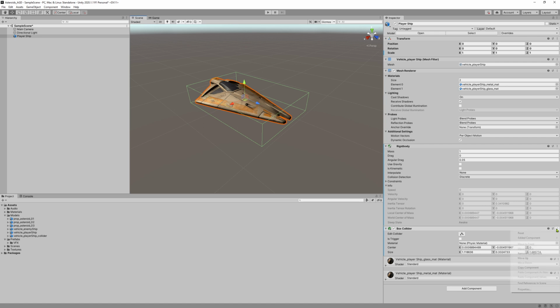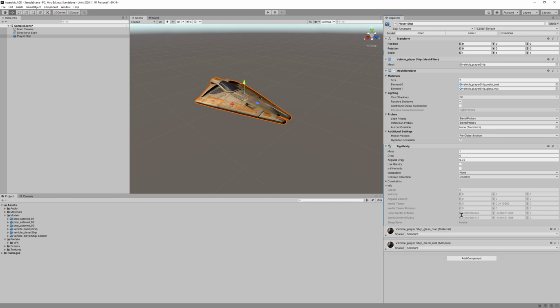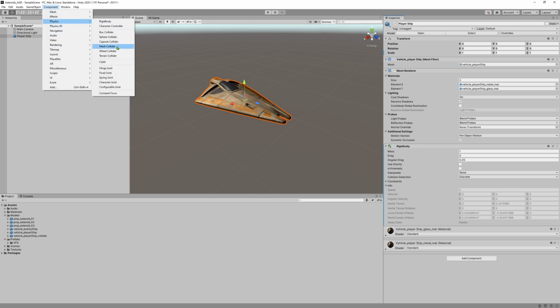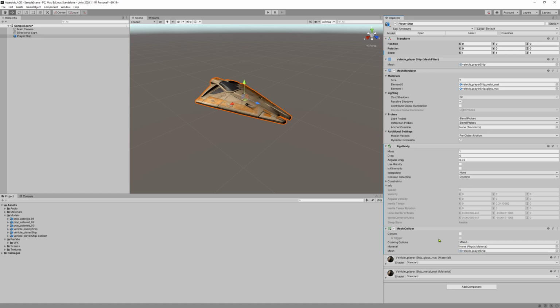Now, you might choose to use a box collider or other types of collider like this because they are faster than what we're about to choose. Because we're about to choose a mesh collider, meaning the hitbox is going to be based upon a 3D model, which is a little bit more costly from a CPU computation standpoint. But we want to do it because it's going to make the gameplay feel better, because shots that are near misses will still be near misses rather than hitting some arbitrary square hitbox. So let's switch the mesh, because it's going to default to the standard mesh, which is the model of the ship. And actually that's not a good choice.